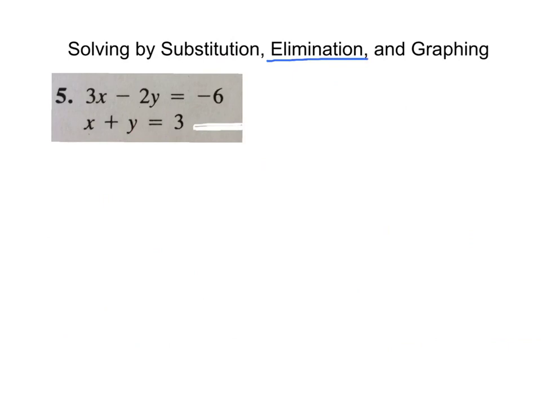Now elimination uses a lot of substitution ideas. We're still at number 5 here, but we're using elimination because you're supposed to use all three. So we want to solve this by elimination. So the whole goal here is to look at our numbers here, our coefficients for our x's, our coefficients for our y's, and the goal is to eliminate one of them. So I want to eliminate these y's. All right? So what do I need to have to eliminate? I need these to be opposites. Eliminate means to add and make it equal to zero, right?